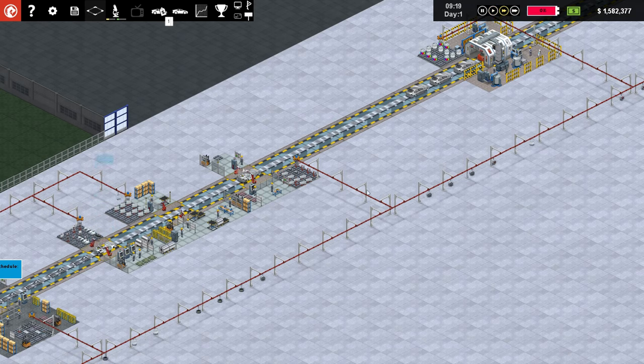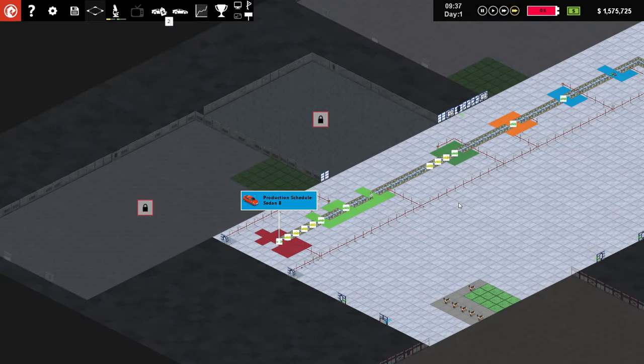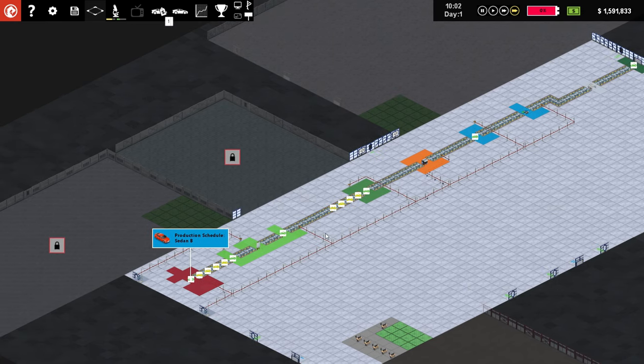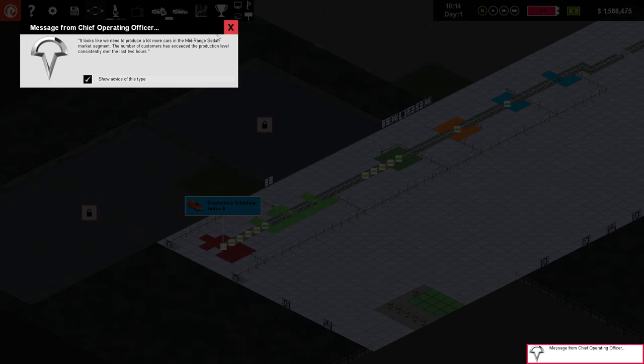In fact, let's just speed that up, because if I can get those two going, I'd like to do that in this episode. That would be really good. So we're 40% there. So that's not going to be too long. Let's speed this up and have a look from the high vantage points. Okay, we definitely have improved the efficiency down here, because now we've got a bigger bottleneck up here. And in fact, we might end up with a full bottleneck up there. Yeah, maybe not. Mid-range section, yeah.